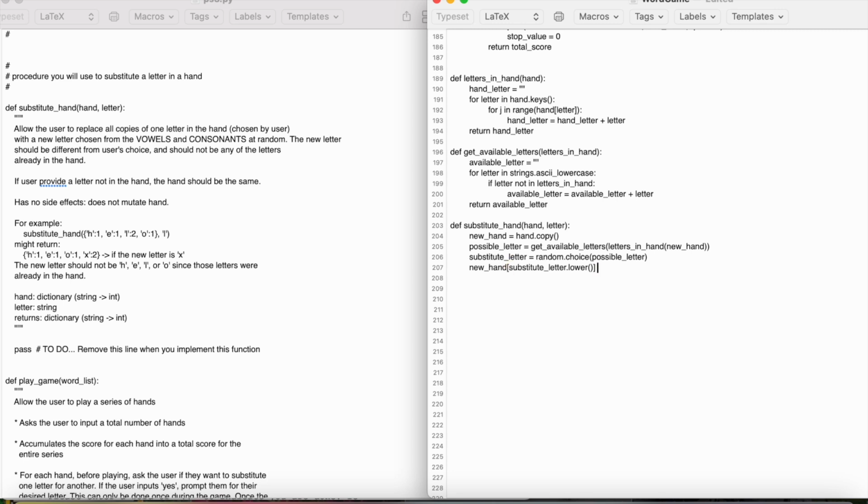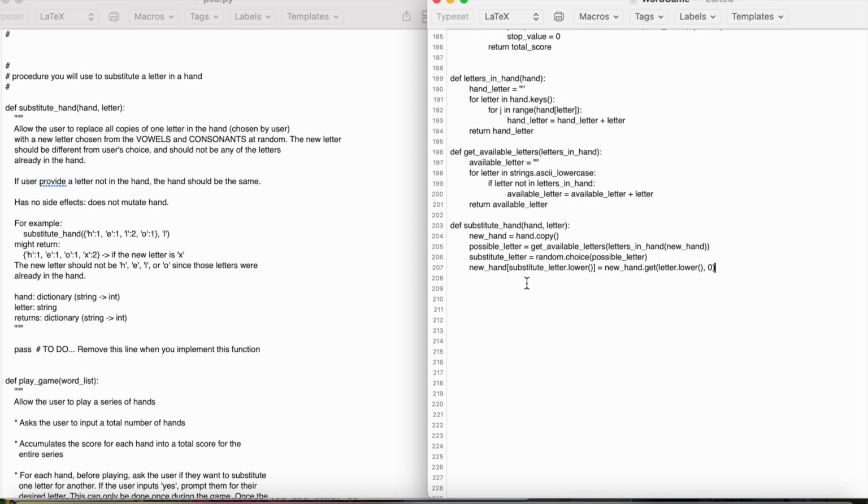And we're going to go from new hand.get. So in the new hand, we're going to get a letter dot lower, with 0. So now that we have this, this is going to be the new hand.